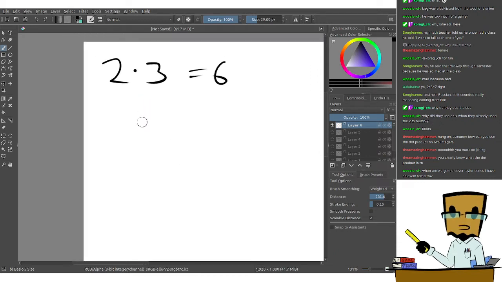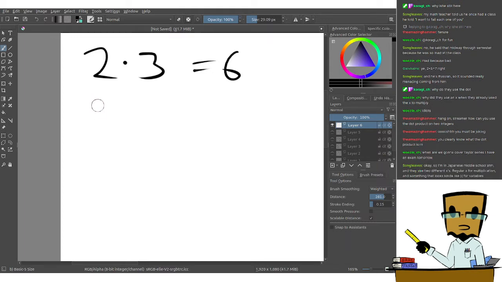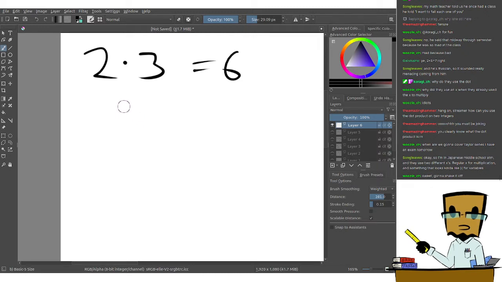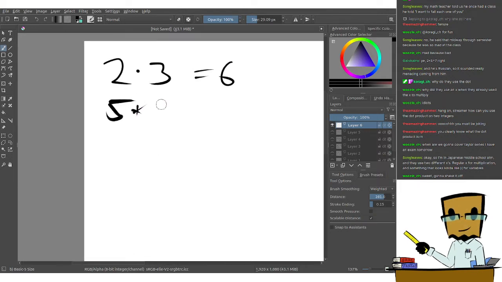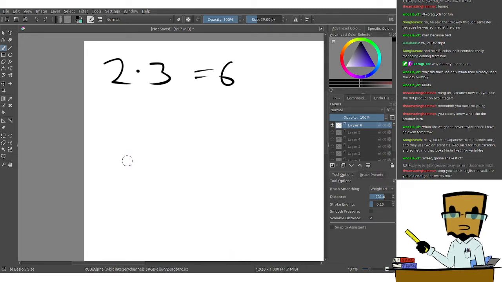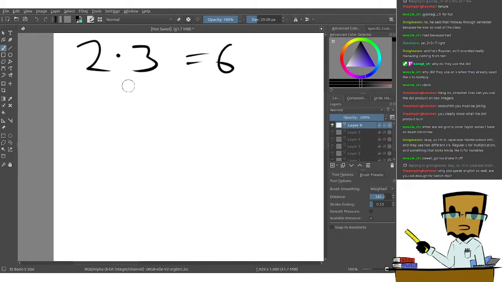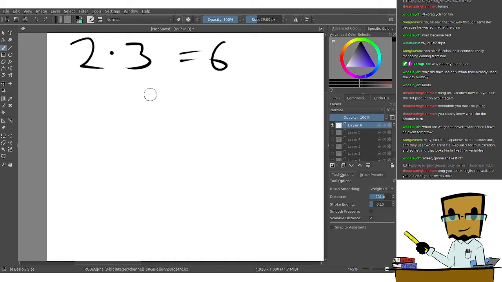Taylor series? No. You can listen to Taylor Swift in the meantime. These two different X's? One of those and then one of these. That's still pretty similar. Yeah, normally I use an asterisk, but that's too much. Shake it off. Good luck, buddy. What is the Taylor series? You could do Bernoulli numbers. I don't speak Italian, though. Oh, okay. Never mind. No! Wait, why are you in Japanese middle school? How'd you break in?